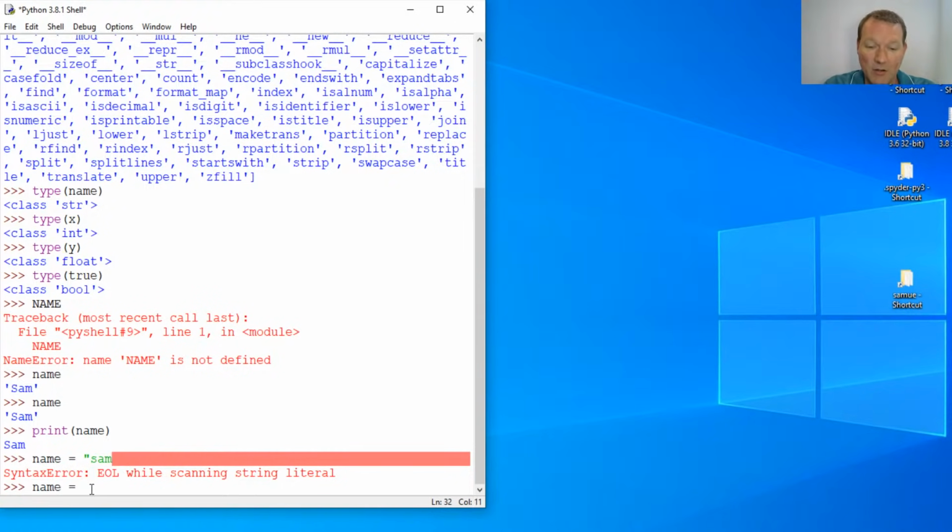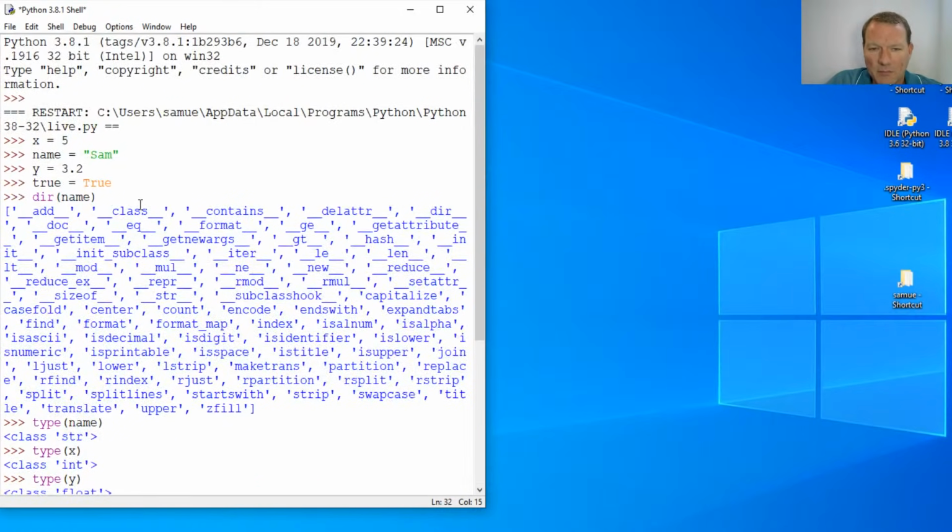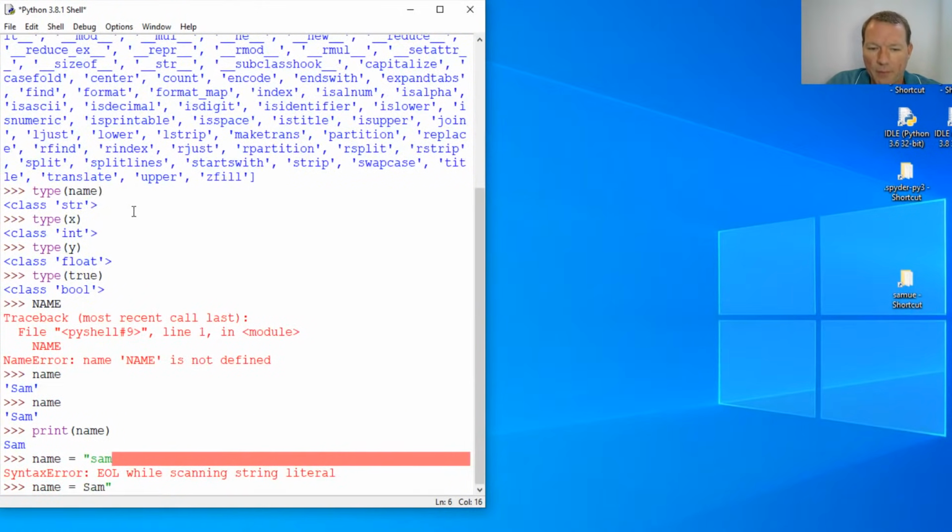Now I'm going to show you another way. If I can spell my name, there we go. So let's look up here. Sam is all in green. Now I started typing Sam and it's black. Well, Python goes, you didn't tell me you wanted to have a quotation at the beginning.